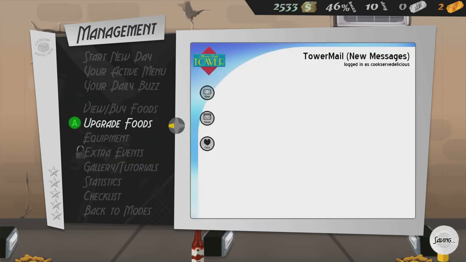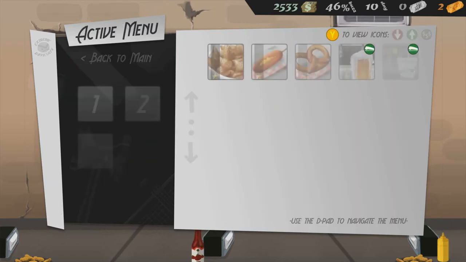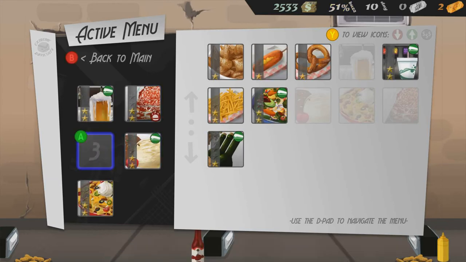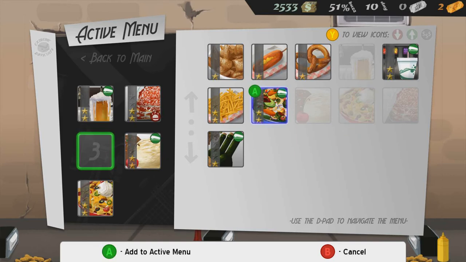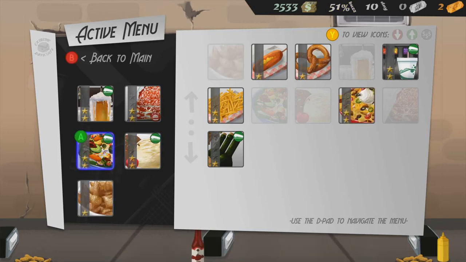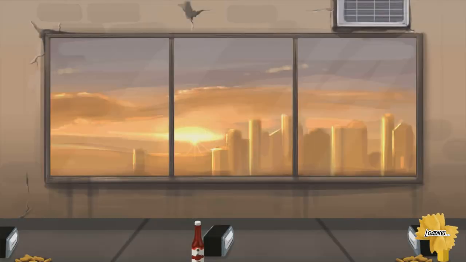And we'll upgrade my salad. So, let us go to my active menu. I'm going to have to get rid of the corn dog, because that's got menu rot. And we'll put the really complicated salad back on. Everything on my menu is very complicated. What can I change? I don't like the nachos. I'm sorry, but that is how I feel. Back to menu. Start new day!